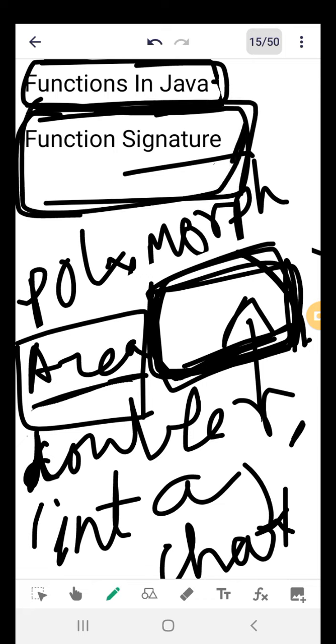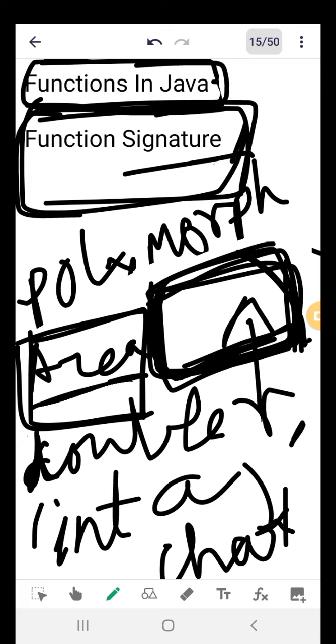I already told you with the example that the name may be the same, but our signature will still differ because of our handwriting. So here also the function name may be the same, but due to the parameters, the order of the parameters, and the return type of the function, the function may be totally different.